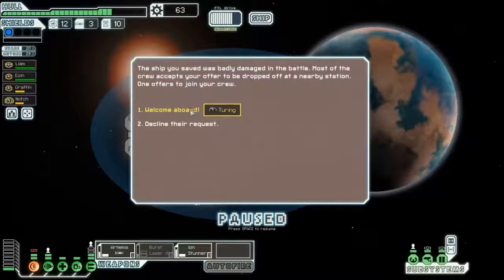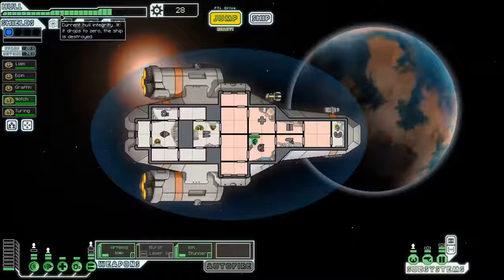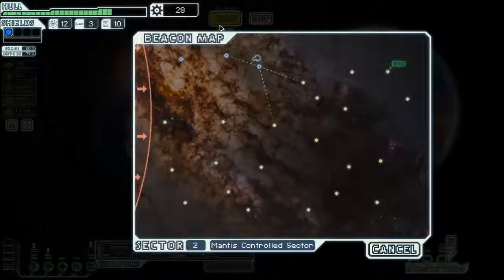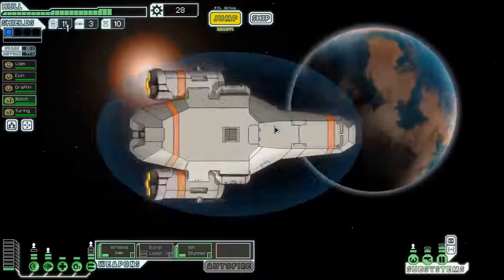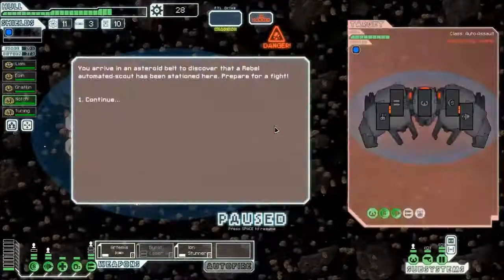Excellent. Welcome aboard. Hey, Turing. Excellent. I like it. Help our hull integrity. It's at stores. Okay. But we should be okay. I'd take that one. Yeah. Because we have just more routes. Yeah. Because we have a lot of time. Oop. Yep, chose wrong again. Hey-o.